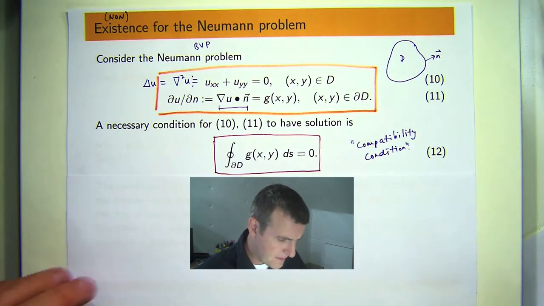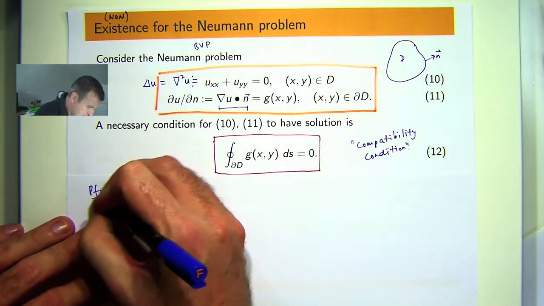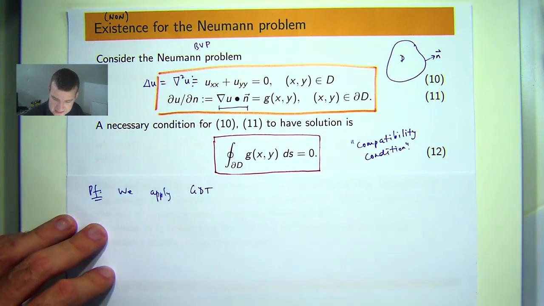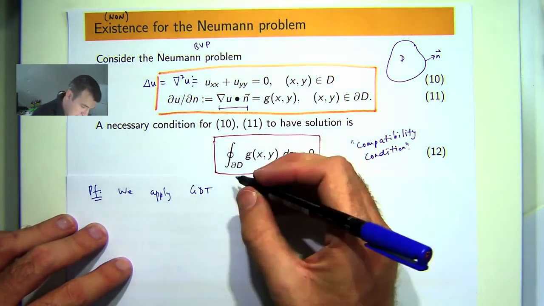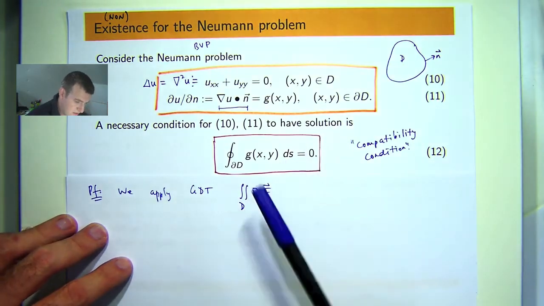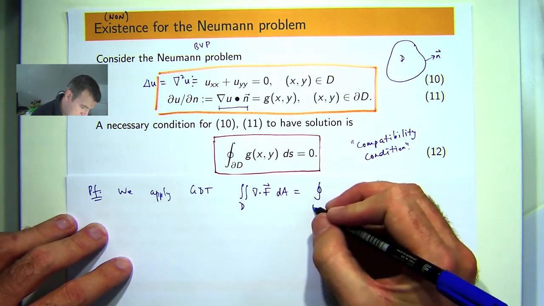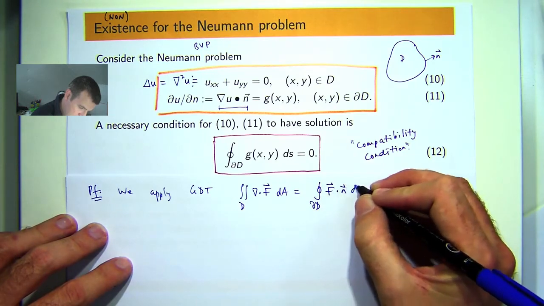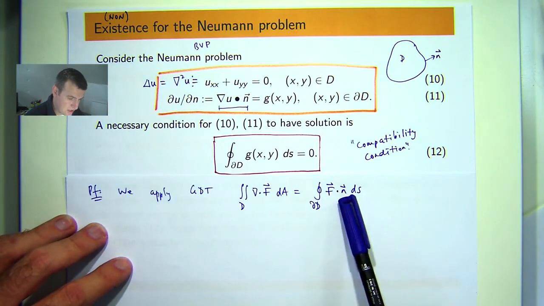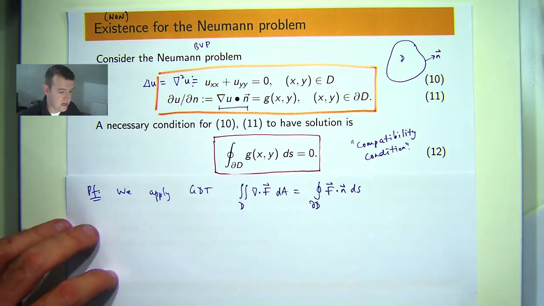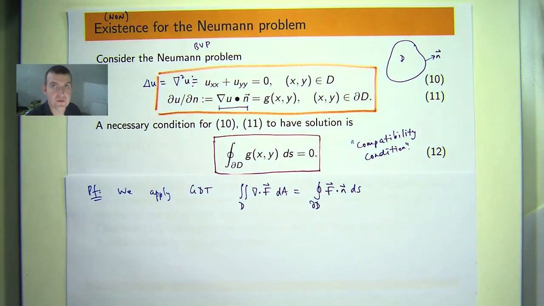So let's look at the proof. The proof is going to use Gauss's divergence theorem just in the plane. So Gauss's divergence theorem is the following. This is the divergence of a vector field f, and again n is just the unit outward pointing normal vector. On the right hand side we've got a line integral, on the left hand side we've got a double integral.